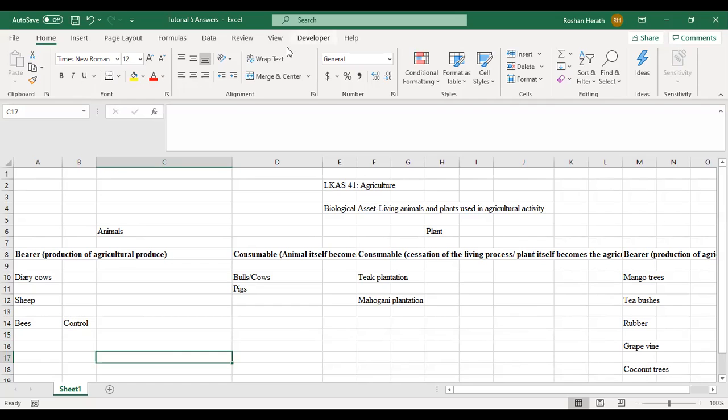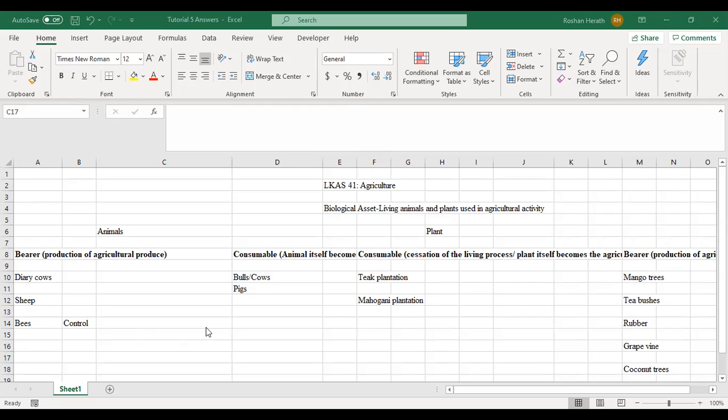Very correct. But if it is something that is left on its own or they are simply living in the forest, that is not the case. That is equally applicable even for plants. The plants found in the forest are not the case. But it must be an activity that you manage, in the sense that you must have control over them. So that's a key aspect. Eggs and chicken, yes, very correct. You can consider that the chickens provide you with the eggs, so those you can consider as bearer animals.